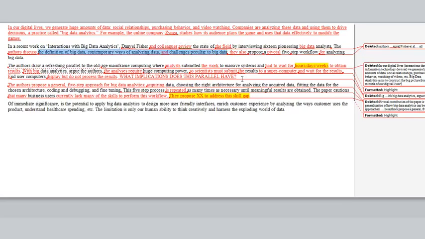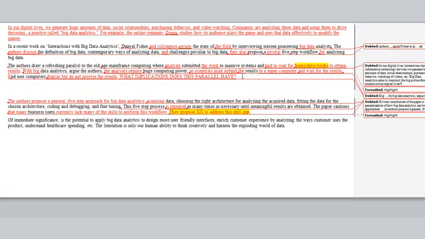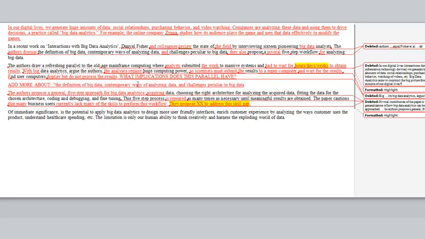So I'm going to actually ask the author to add a paragraph here that addresses the things that we've been told are in this review paper. So tell me something about, maybe you don't need to define big data, but tell me something about the challenges and the contemporary ways of analyzing data. Have a paragraph that addresses that, because we've been set up to be told that the review paper contains this.